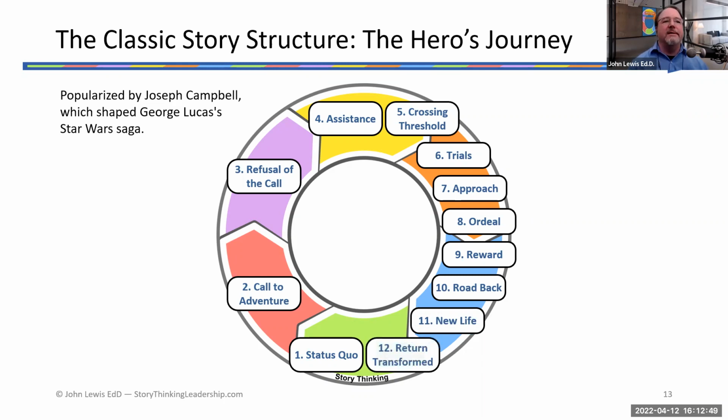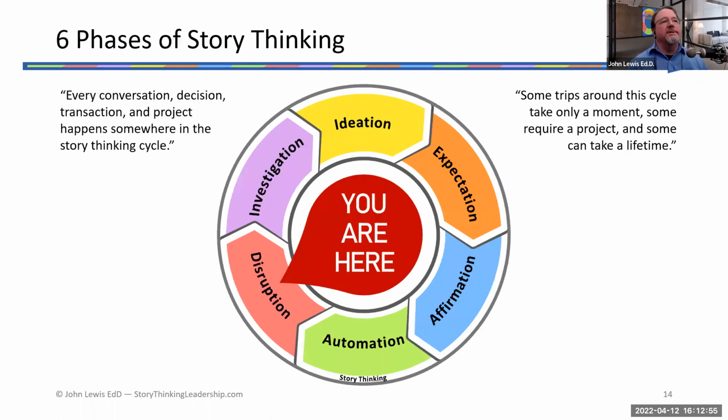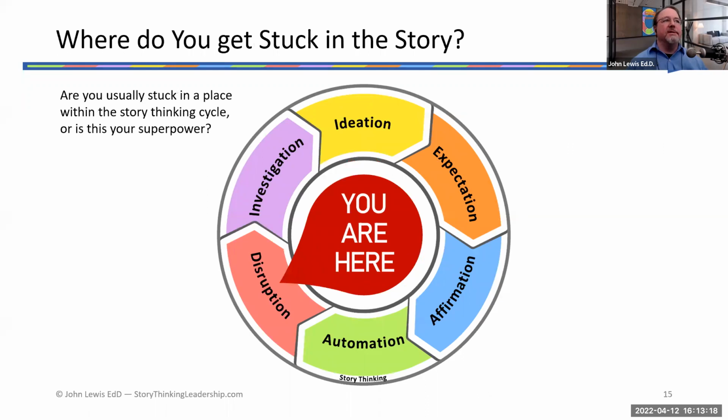So this basic idea is what we want to build off of. And the question for us today is, if this is the idea of story, where are you? You are here somewhere. Every conversation, decision, transaction, and project happens somewhere in this cycle. Now, some trips around the cycle take a moment as you think it through, or a project, or even a lifetime. One of the ways you can think about where you are is, are you stuck somewhere?